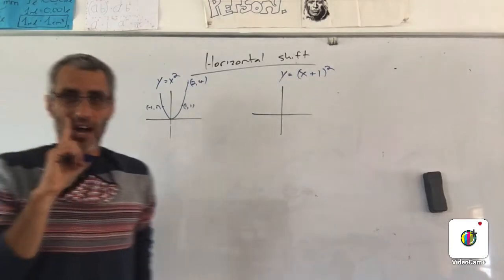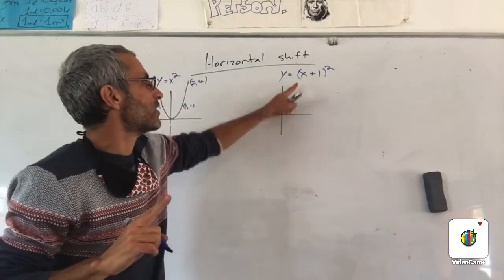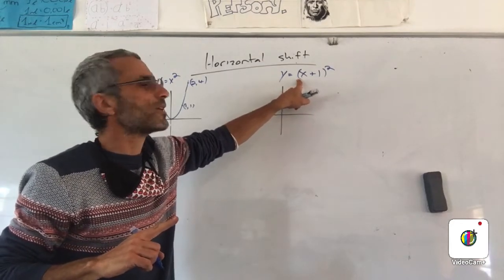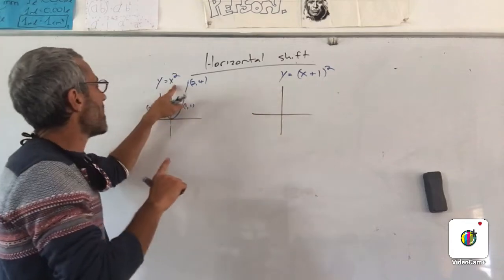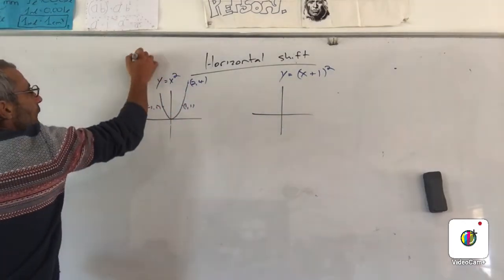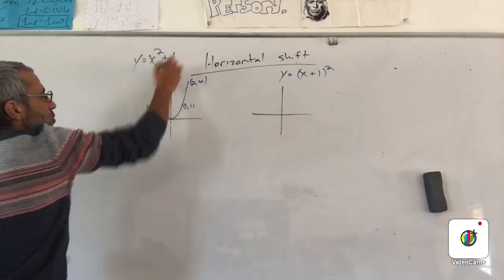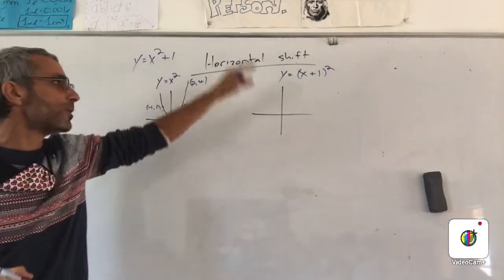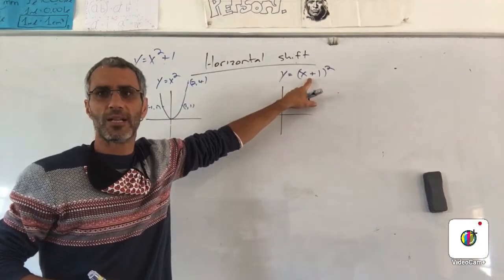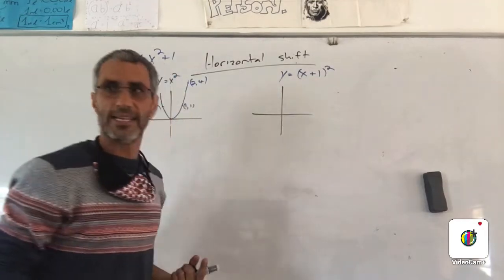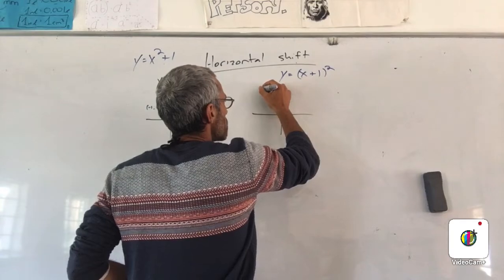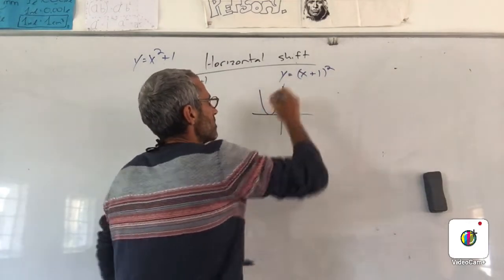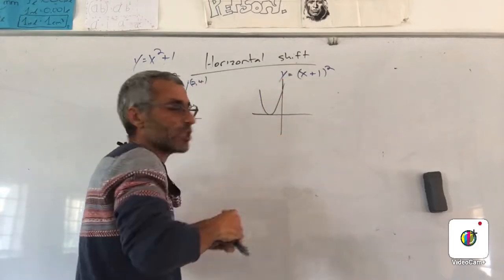Now, what I did ask you at the end of last lesson is to just sketch this graph: y is x plus 1 squared. So we added to the 1. It's not y equals x squared plus 1. We dealt with those and we know that's a vertical shift, it's just shifted up. What we're adding here is that plus 1. And you guys did that, and what you got is a parabola that was shifted to the left. You just did it by sketching it.